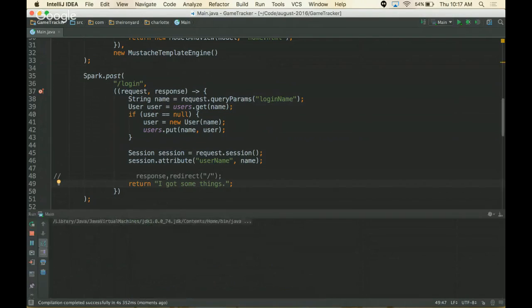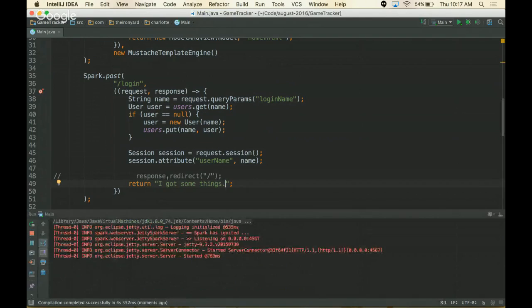It tells the server what to do when you get a request like this. So when you get a request that is a post request on this action, it's not actually performing the action for you. It's going to be performed however many times someone visits your website and logs in, right? Okay, yeah. So this is an event handler basically.